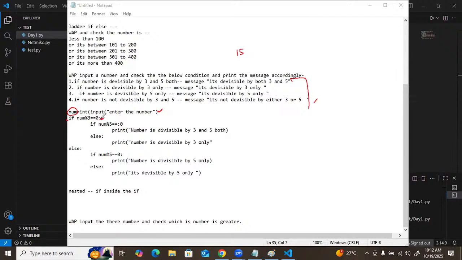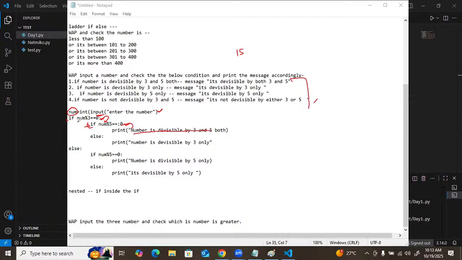If this condition is true, it will go inside the if. Inside the if, there is one more if. What are we checking? Num remainder 5 equal to 0. If this condition is also true, that means the number is divisible by both. It only comes here if the first condition is true.